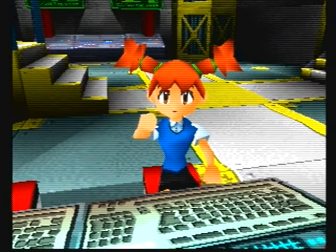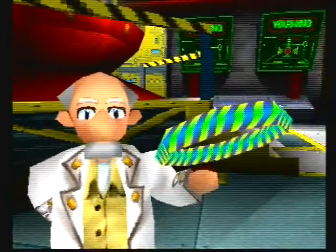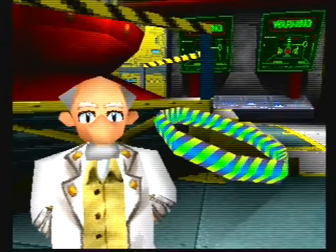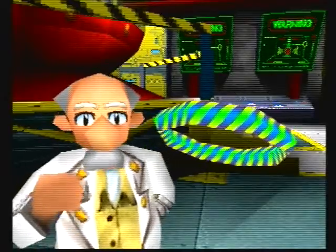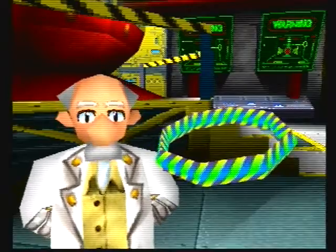Look what I've got, a new gadget. Check it out. This is the super hoop. It protects you and makes you run faster. I'm sending the new gadget over to you right now. Try it out in the training room. Without training, it will be too dangerous for you to continue on to the next area. Well, good luck and be careful.